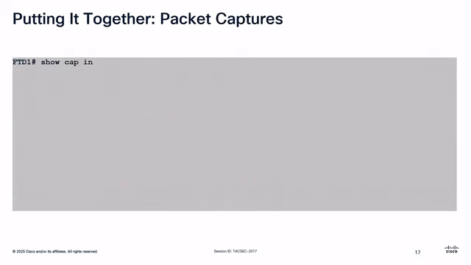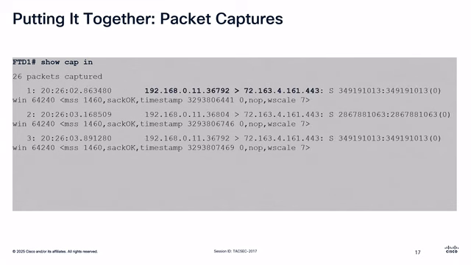So we're going to do a show cap in. And with that, we see one-way traffic. We're only getting send packets. The reason why I want to highlight this is this allows me to see that with our topology, if we look back at our topology, we are sending the send packet, but we're getting no replies, which basically means anything from my workstation to the firewall is not the problem. That's not what's going on here.